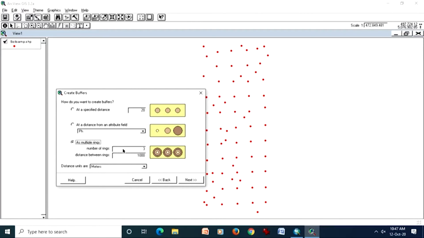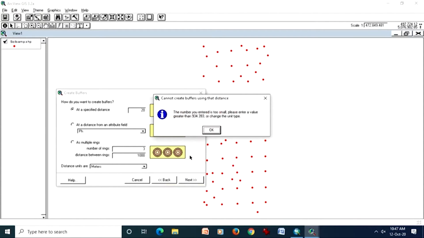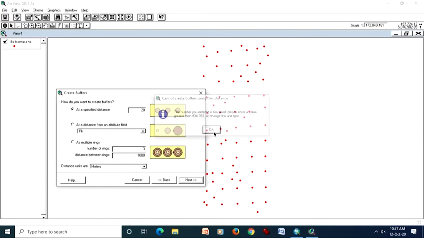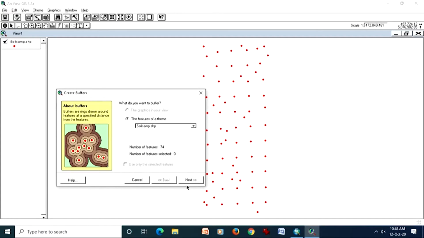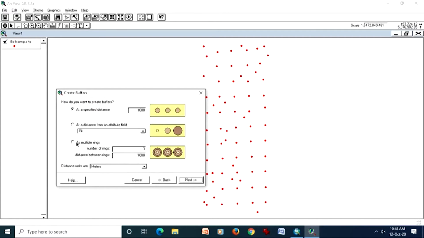First we can go for this kind of buffering, giving 20 meters in distance, and create buffers likewise. There is some issue here. Okay, this is an exercise we do, and let's do it for multiple buffers.